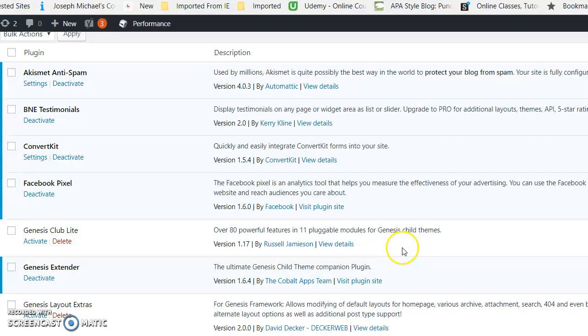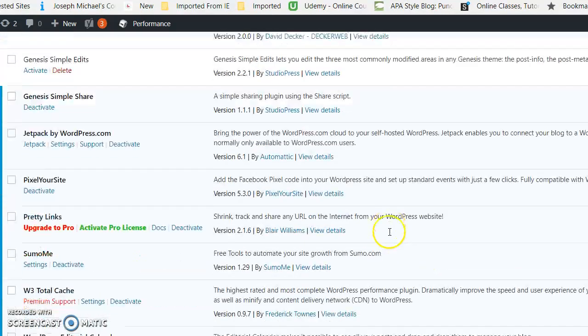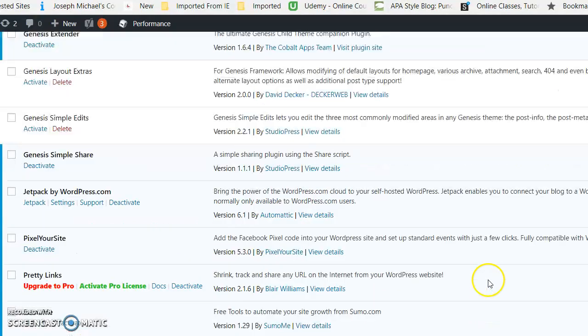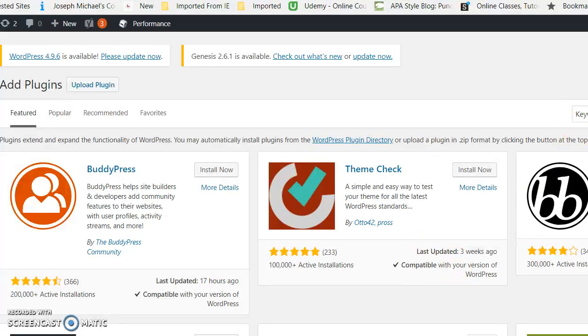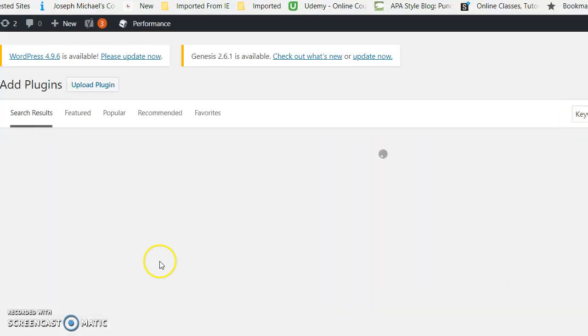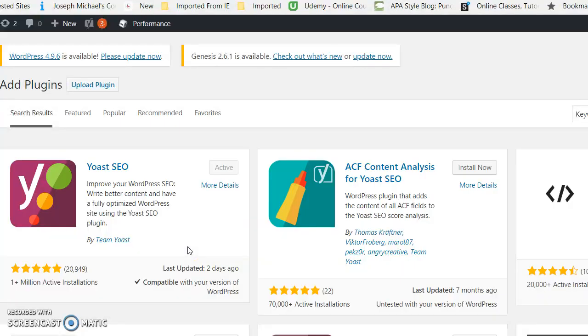But this is going to be dedicated to people who use WordPress, because they can use Yoast. And then I'll have to look and see if you can use Yoast on other sites. But you're going to go to your plugins, click on Add New, and search for Yoast. So assuming you know how to do all of that, you find Yoast, you click on Install. There it is. And once it's installed, you activate.